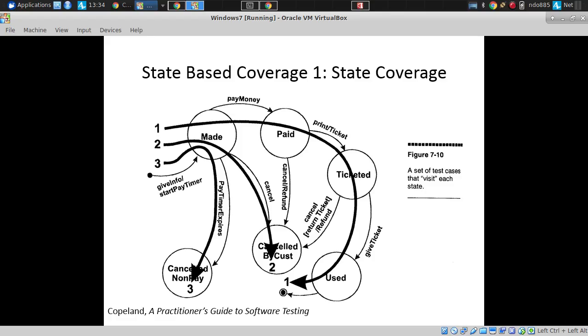And then there used to be a state of being ticketed. And then, by using that ticket in the actual occurrence, you'd use it and it would go to a different state. The point here is there's several stages you could be at, and this is still true, where I can make a reservation and it's good for a certain number of hours until I pay. And after that, if I don't pay, it's freed up for someone else to use that seat.